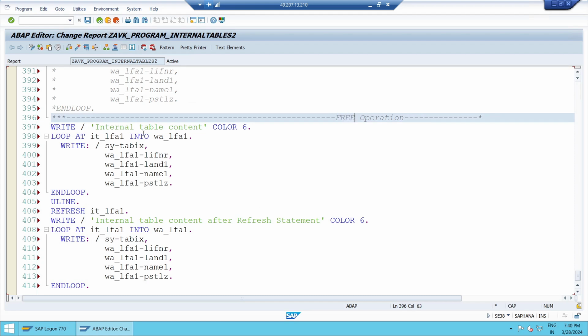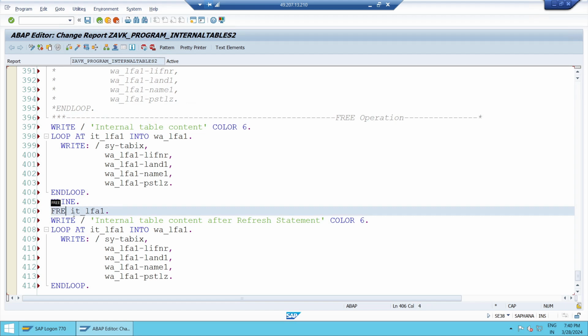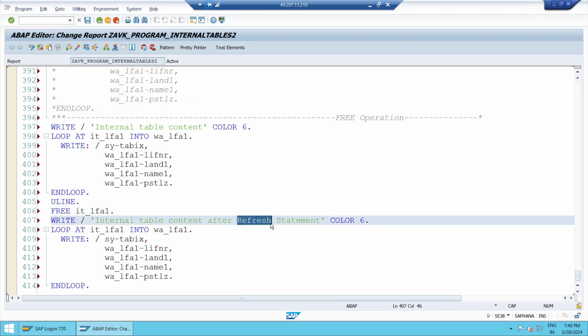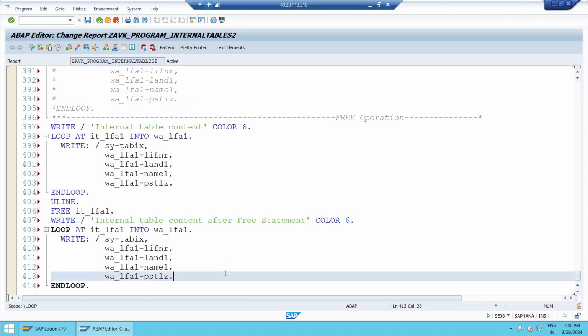First the internal table content, and after that we'll go for the free operation, FREE.